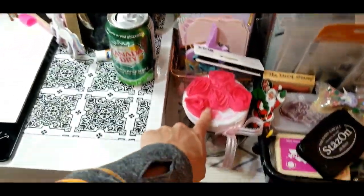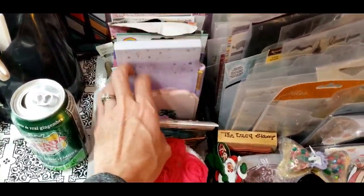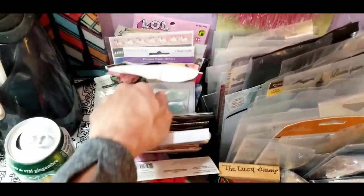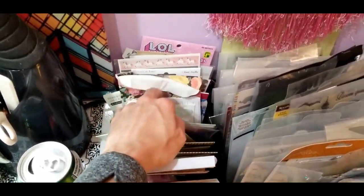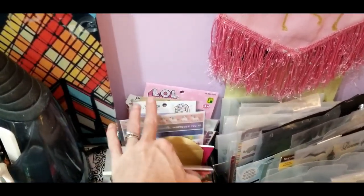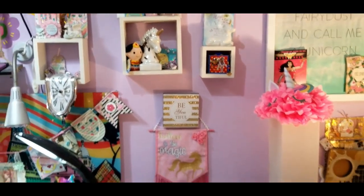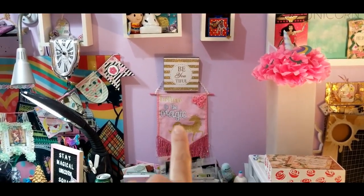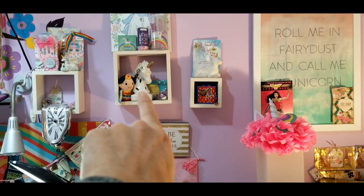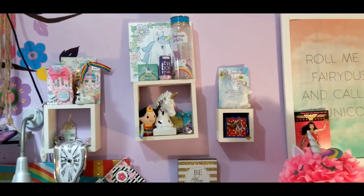Then we have my dog's toys and my dog's horn for Lucy-corn. These are all my clear stamps that I use on a daily basis — I did these stash. Some inks, a whole bunch of inks that I use. This is an empty jar I have to find a place for. Here is another catch-all of stuff I grab on a daily basis, like some ephemera pieces, and since I do plan, I have a happy planner so there's stuff for that.